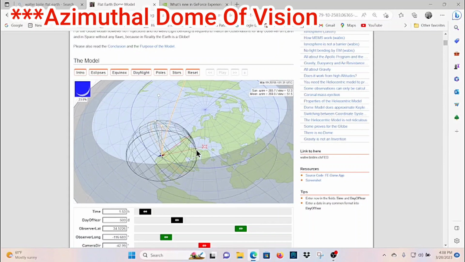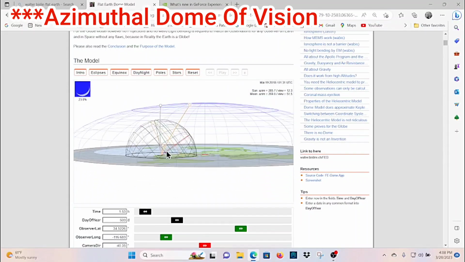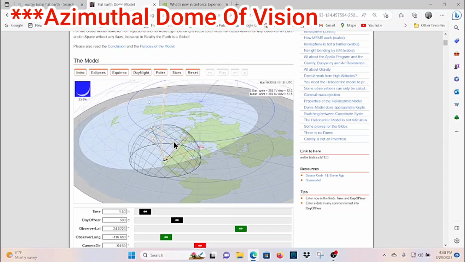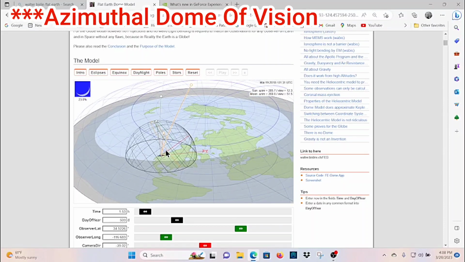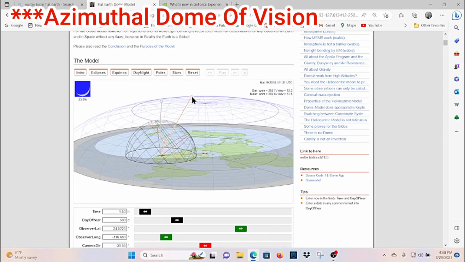So this is the thing that Walter's talking about. This means that the light would have to bend, not from this position right here. The light would have to bend up and to the right, or I'm sorry, the light would have to bend down and to the left. So the light is up here, but we're actually viewing it over here.